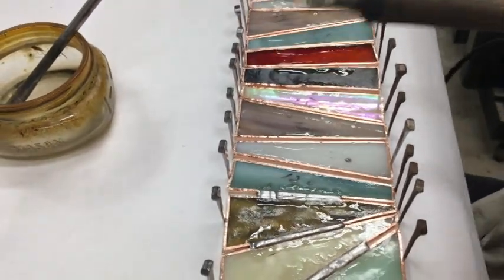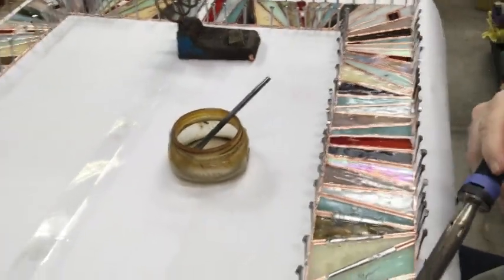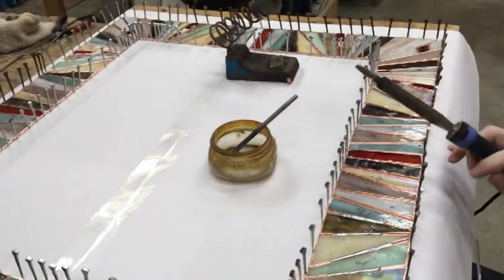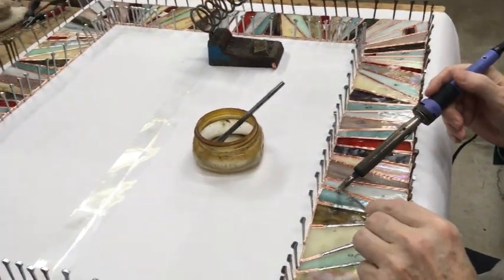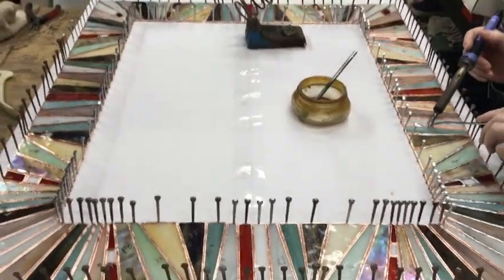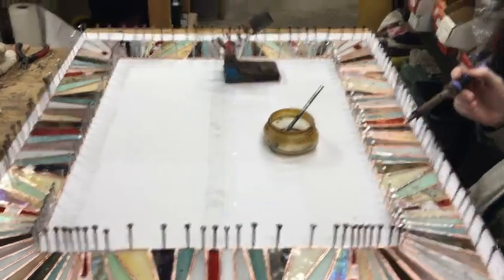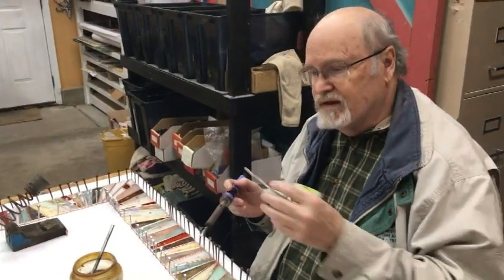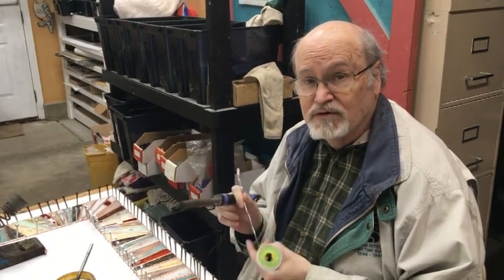Jeanne is worried that it might try to accordion up when I get it soldered, but what I'm going to do is solder this bit of the front. Then I'll put a piece of outer bar on this side, and that'll hold it from folding up. Then on the back, we'll do a piece of metal. So I think this is all I wanted to show you right now. And then when we get ready to start doing that fold-up part, we'll put a little strengthening on.